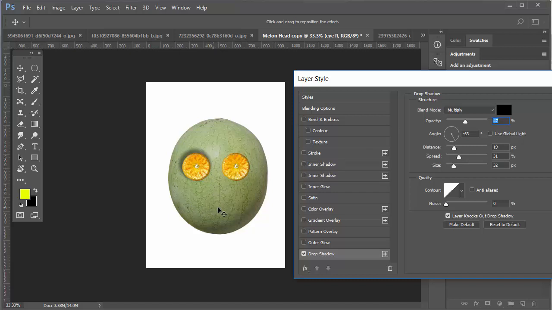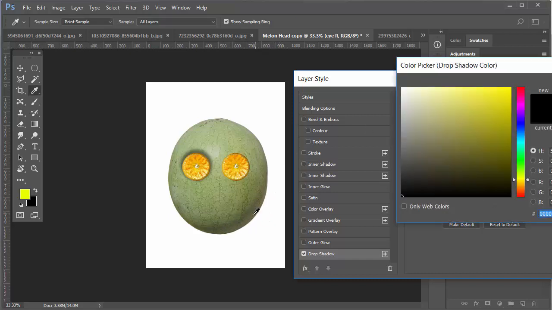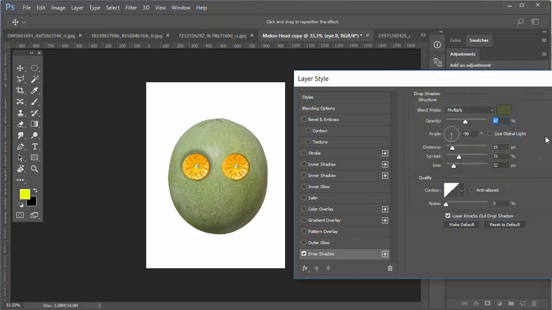If you look at the shading, because this is essentially shading on the melon, we have an example here of what that should look like. If you look down here, this is what a shaded part of the melon should look like. Oops, here I'm dragging the... That's one thing with the drop shadow, you can drag it around to position it. What we want for shading is this color here. So instead of black, I'm going to click on one of the darkest parts of the melon shading to get a natural shade for that. I'm going to click OK.